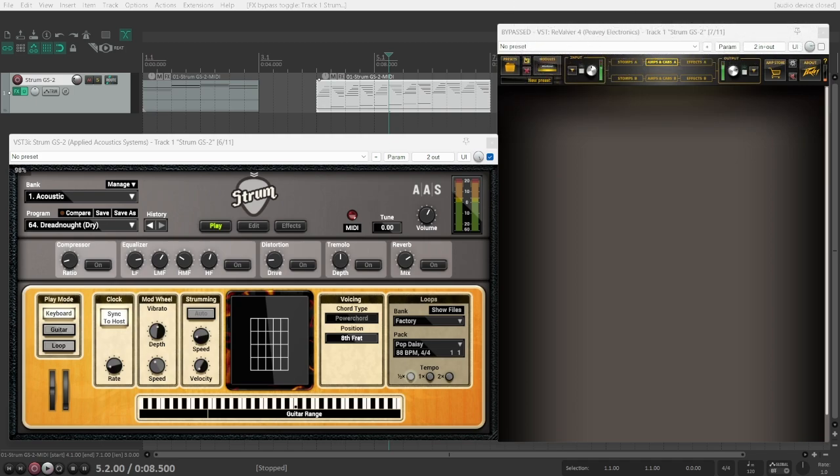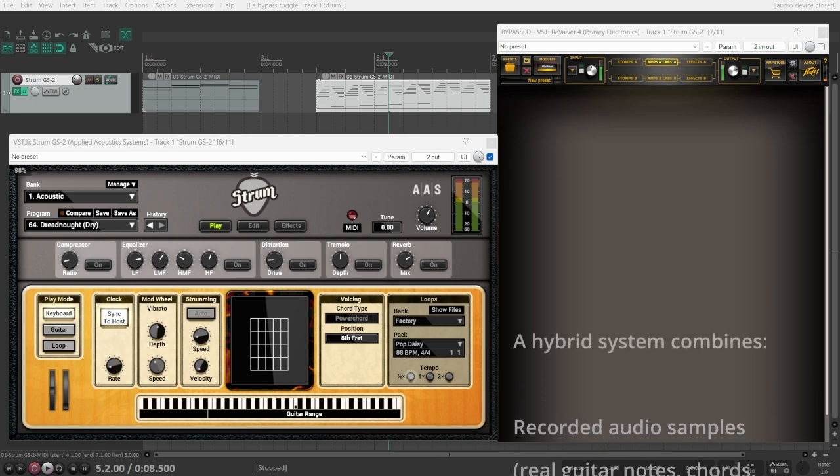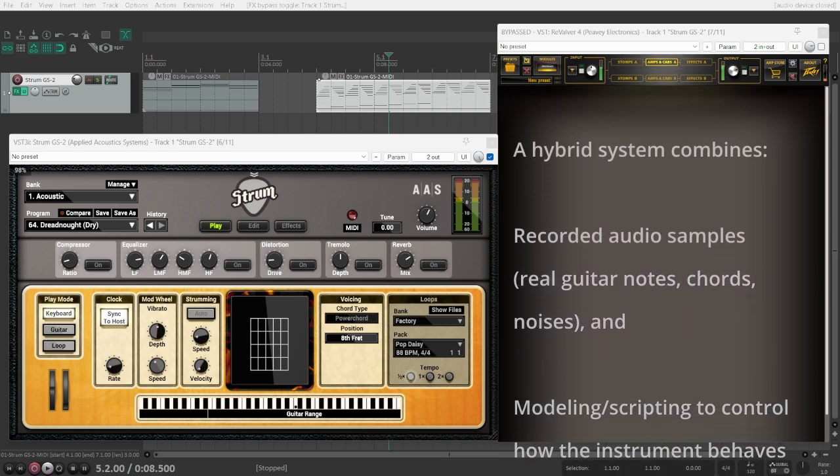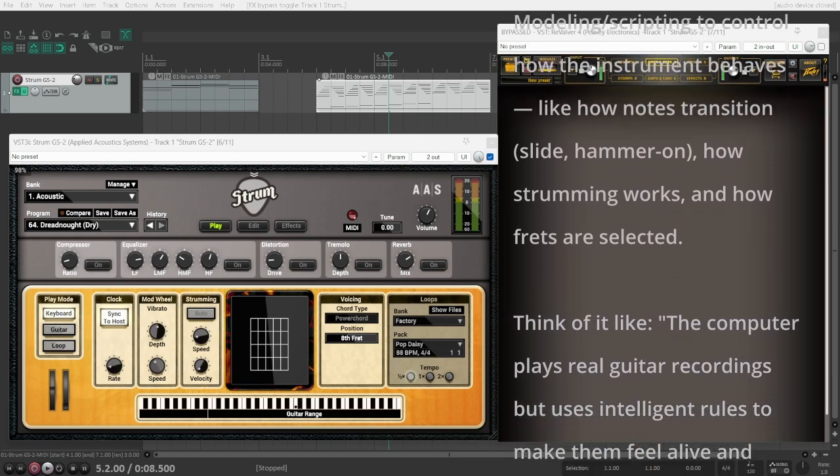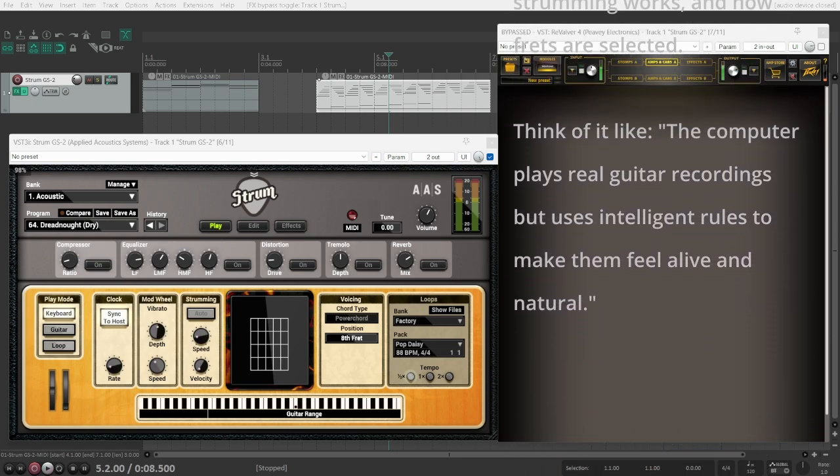On the other hand, instruments like Ample Sound use sampling. But I've also heard that they are somehow hybrid. Whenever I say hybrid, they are doing more than just sampling. It's like a combination of two. They are using sampling and they are also using modeling.